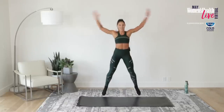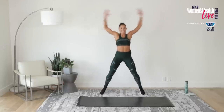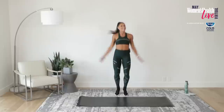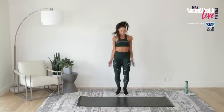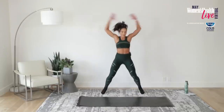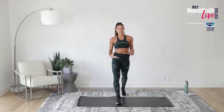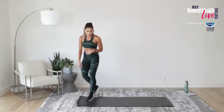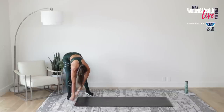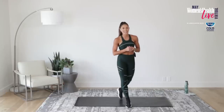Jumping jacks, last round. Nice. Should be harder this time because our heart rate has been up. Keeping that pulse elevated. Last set of jumping jacks. Let's keep going. I want you to push it, hold that core tight. Yes, this is a simple exercise, that does not mean it's easy. You're pushing the cardio element right now. 10 seconds. Breathe, slow your pace before you quit.